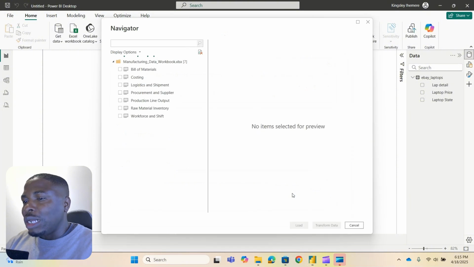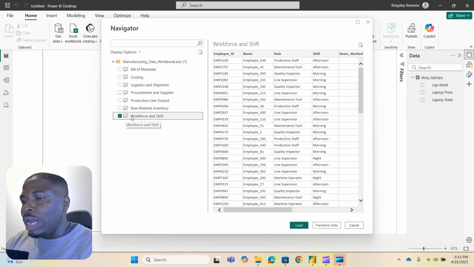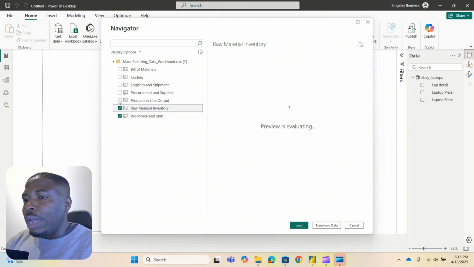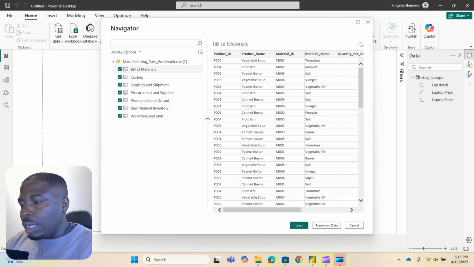Pick up this Excel. You are going to notice some real difference. You know how Excel is structured? It's structured in sheets. And this particular sheet has some column. It is a manufacturing data set. And it has 1, 2, 3, 4, 5, 6, 7 different sheets. That means 7 different tables. Okay. If I don't want all of them, I could pick the ones I want. And when I click on it, it gives me the preview. But if I want all of them, I could just select all. And that's it. I've selected all and I will load it.